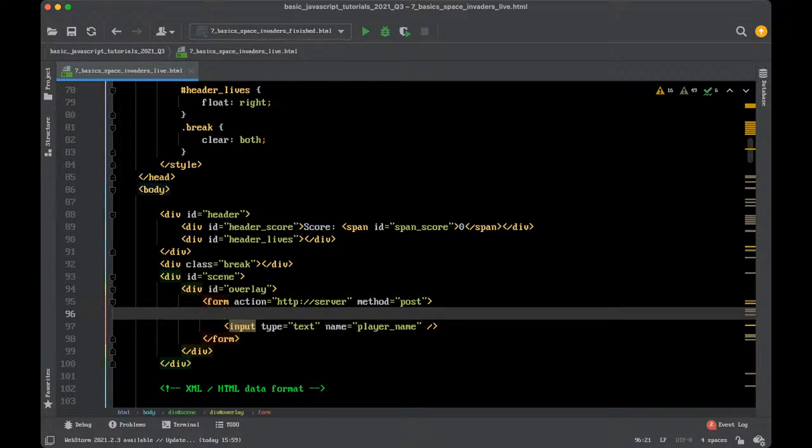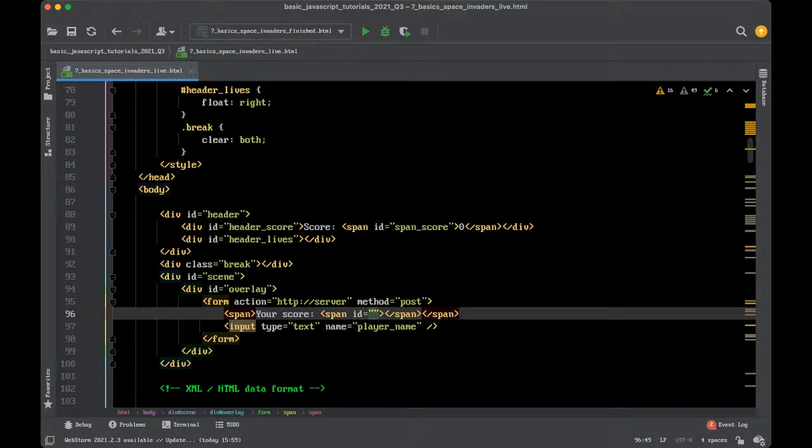Then we need to add some more information. So let's add here a span. The span will be something like score, your score, and then we can add here again a span, and this will then be an ID.